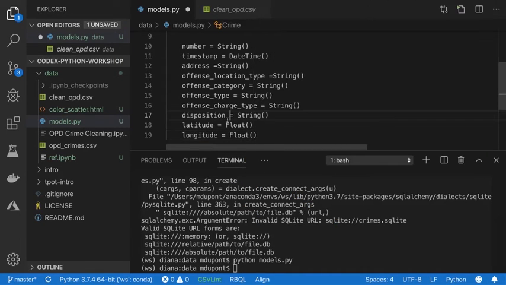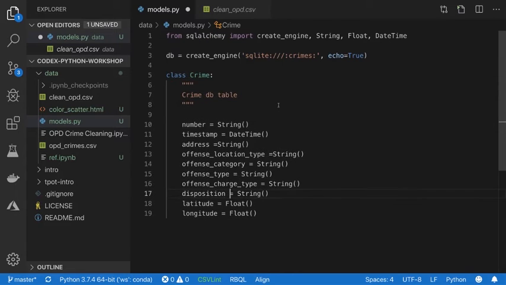If we were trying to optimize our database representation, for example, if we knew that a string for a particular field was no more than 4 characters, we would be able to give it an argument saying length equals 4. And then in our database, it's going to allocate space that's only 4 characters long. There are just some optimization items available from this ORM.